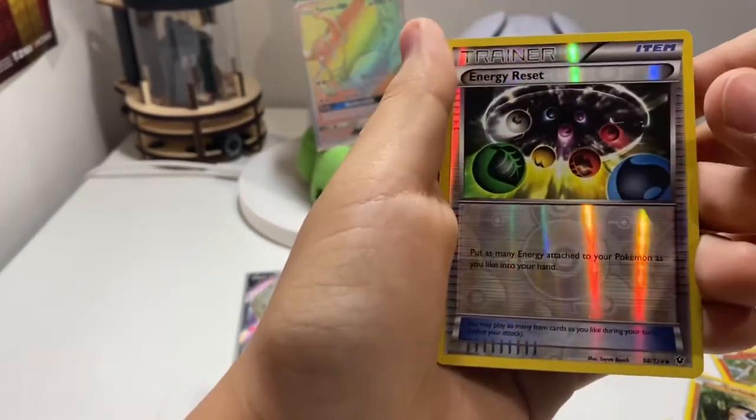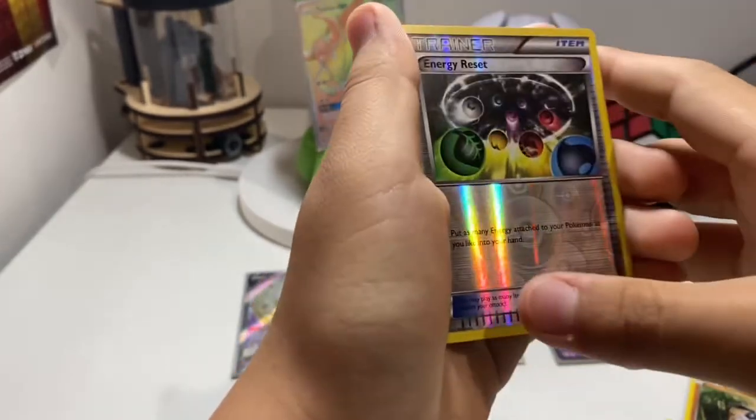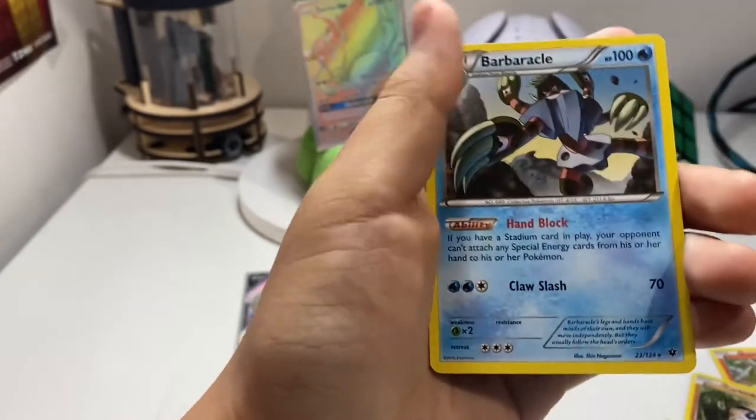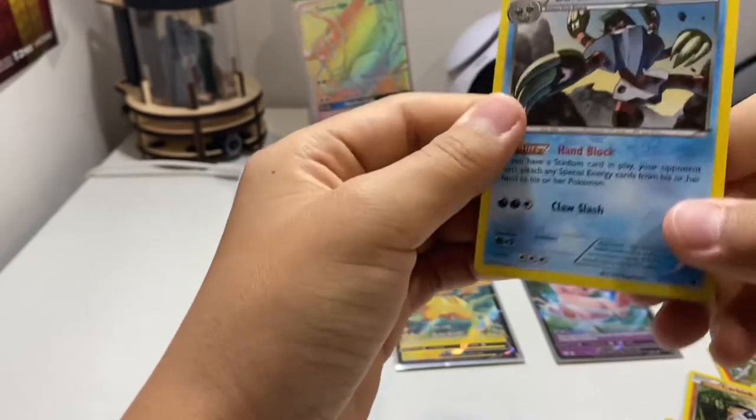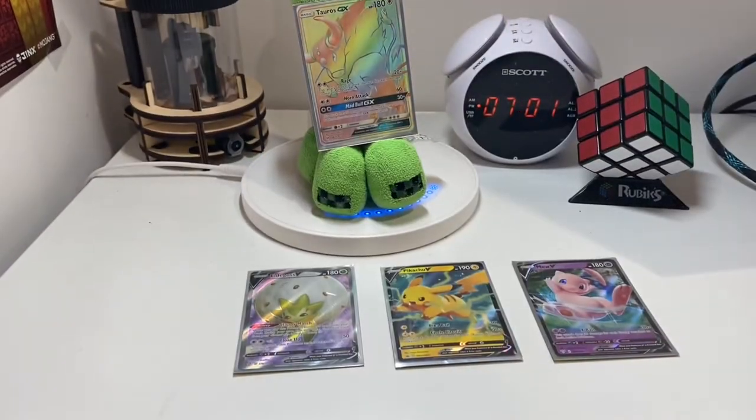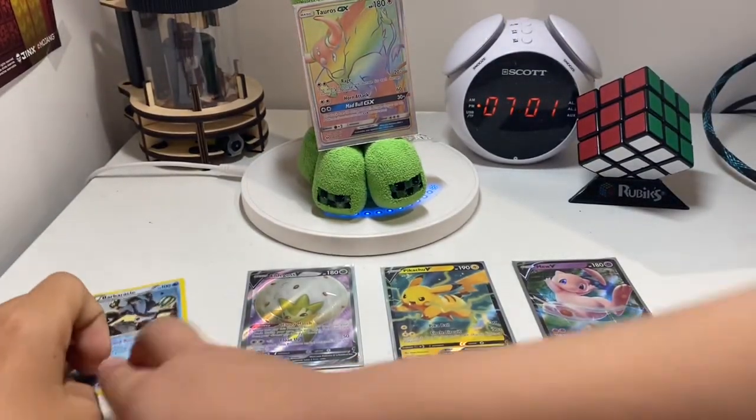Energy Reset, Reverse Holo. That actually looks so cool. Look at the rainbow shine, bro. And right. We've got a regular rare Barbaracle. We don't care. Finally. I know. You know what? No, we're putting this right here, just because it's a rare.